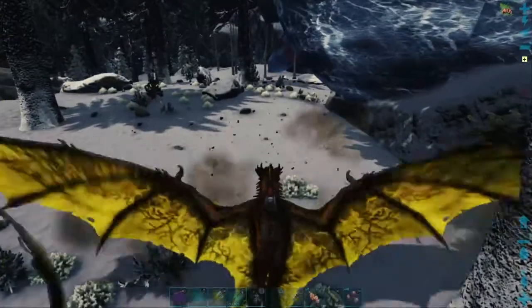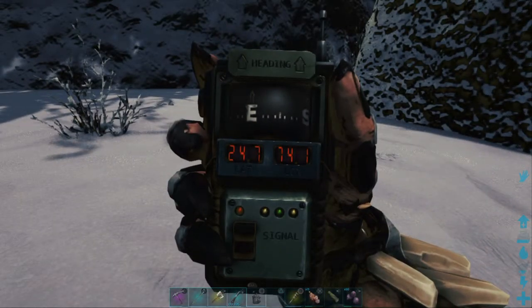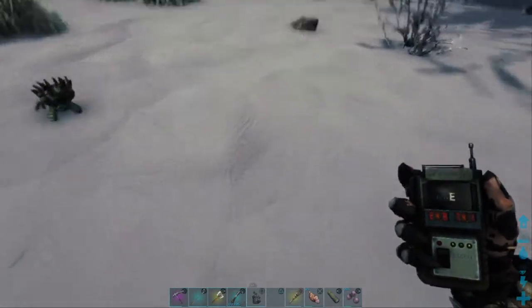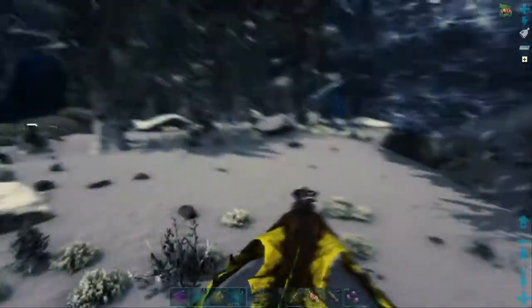Right here next to this tree. Right here, where I'm standing, is another spot. It's 24.7 by 74.1. This one obviously ain't here either, but it would be right here on this spot. That's the third loot crate on this run.